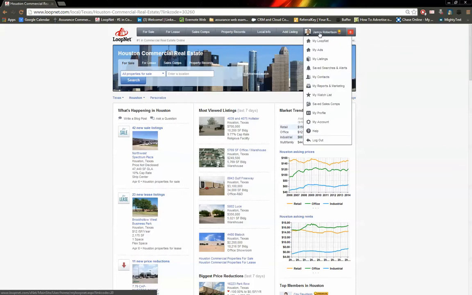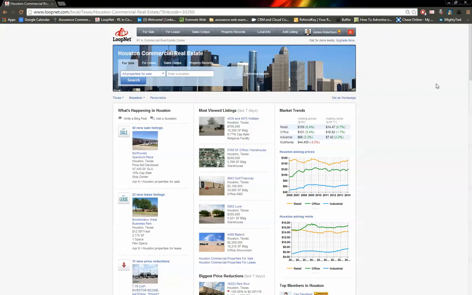This stuff here, this column, it shows you where your reports are. Right here, my reports. Everything else, pretty much, you guys can tool around with and learn. But I don't use my contacts. I don't use saved searches. The meat and potatoes of Loopnet is producing reports, okay? And you can learn these other things later, but the reports is very important.